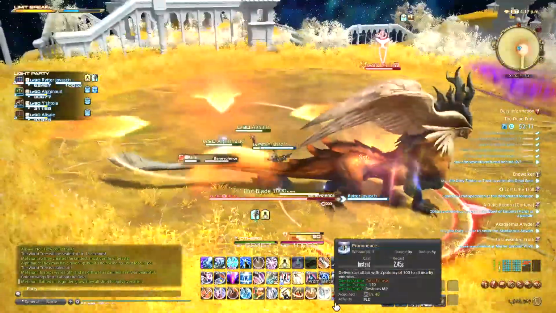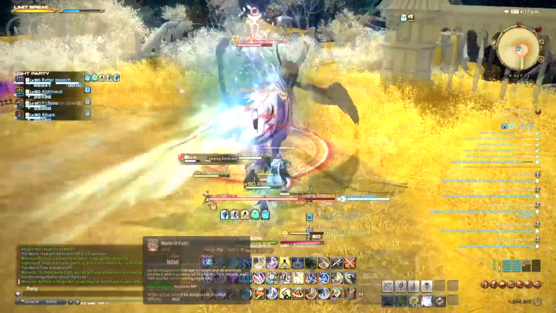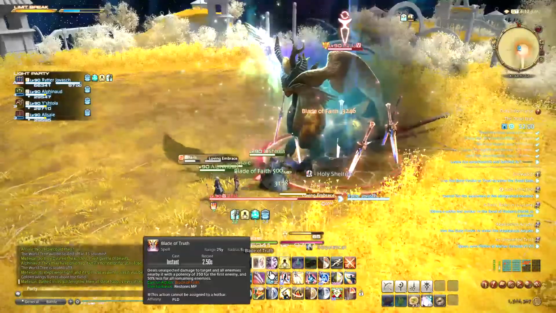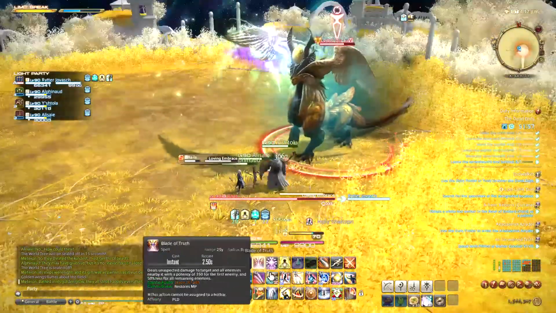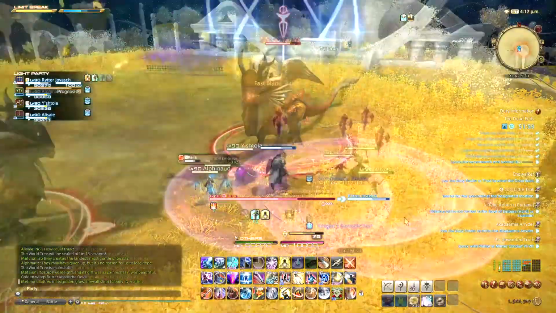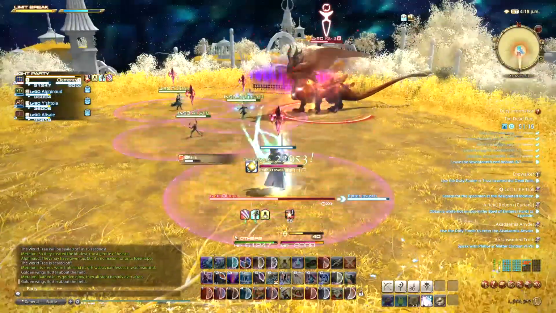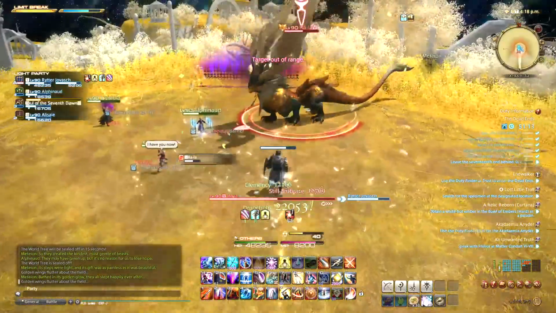Benevolence is a simple stack mechanic. Just stack on the player that has the marker. Then there is Loving Embrace, where the boss will raise one glowing wing. Simply go to the other side of him, as the side with the glowing wing will be blasted with heavy damage. Finally, there is Still Embrace, which puts AoE markers on all players, so spread apart to avoid overlapping damage.